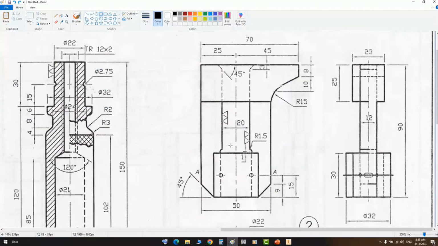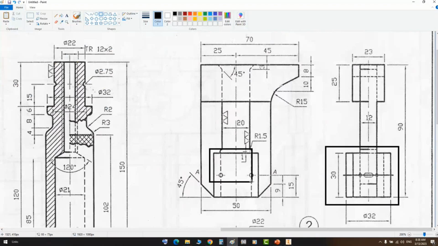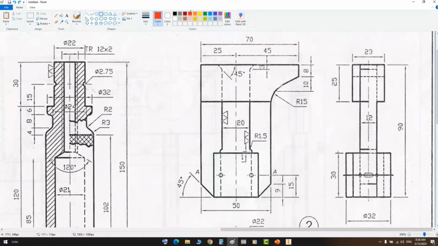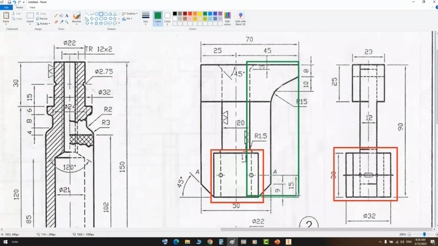So from here we have that profile. If we take a close look here, we have a circular piece here, which is that one. Let's move the color. So from here we have this part, which is a rotated part, but we have here longitudinal ribs.